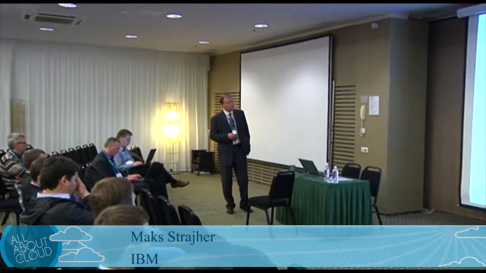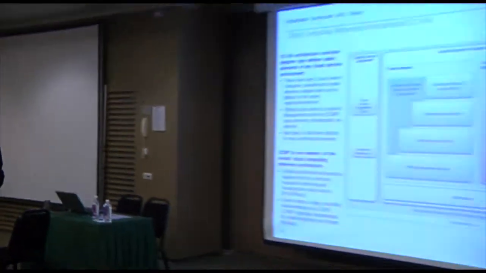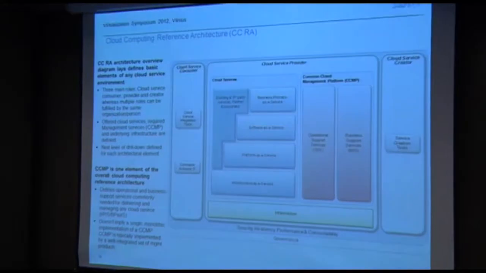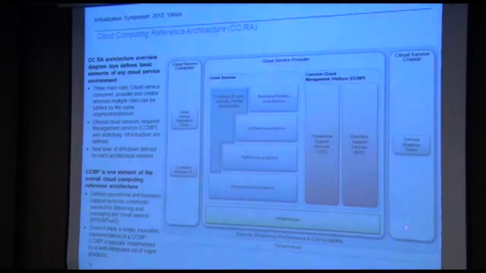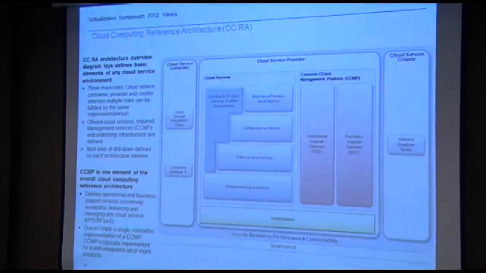But also, the starting point for building the cloud environment comes from a picture like this. So we made a separation of cloud computing, creating a cloud computing reference architecture, and there is a separation of three elements here. We are calling them the cloud service consumer, who is actually going to use the cloud environment. Then we have the cloud service creator, who is going to create cloud services, images or software as a service or platform as a service or things like that.